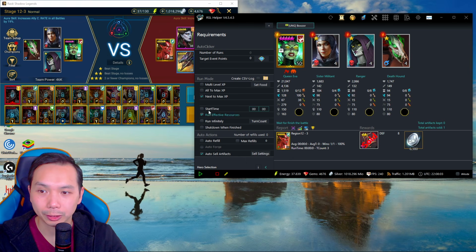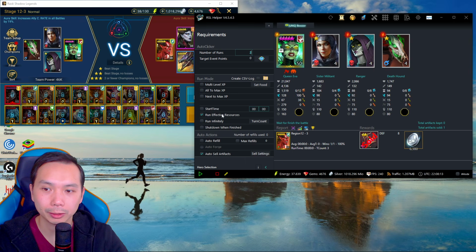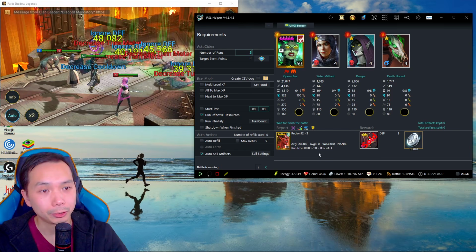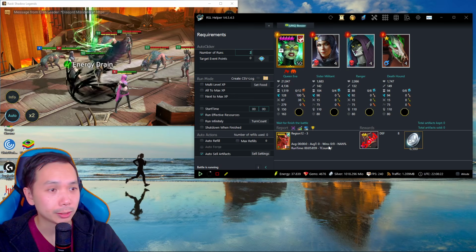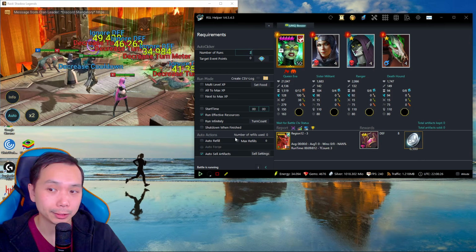Okay, so you could do something like remove this and then put, I want to run 2 runs. So how about we do 2 runs, and then we can click go, for example. So I'm going to run 2 runs here, and then I can do something else on the side, my other monitor, watch TV while the runs are running. It doesn't use multi-battles.